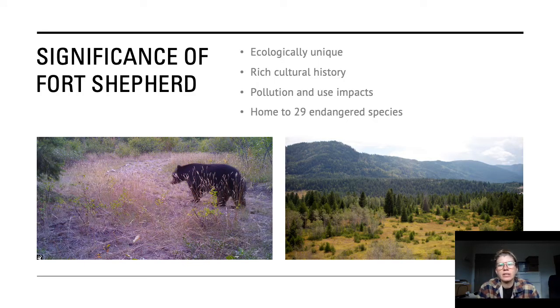Fort Shepherd Conservancy Area is a property with outstanding ecological and historical features, running more than 8 kilometers along the west side of the Columbia River. The acquisition of this property protects the ecological, historic, and recreational integrity of the area. With the largest intact very dry, warm interior cedar hemlock in BC, this property is ecologically unique. The dry, rocky slopes contain crevices that shelter endangered or threatened wildlife, including canyon wrens, Townsend's big-eared bats, and racers, which are a species of snake. As many as 29 rare species of wildlife have been found or expected to live on the property.